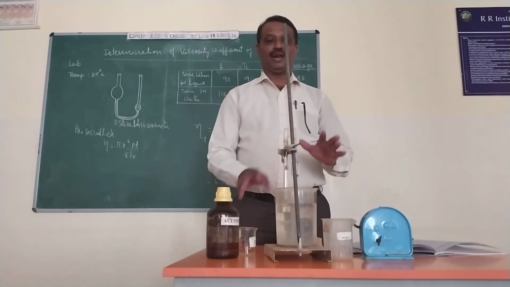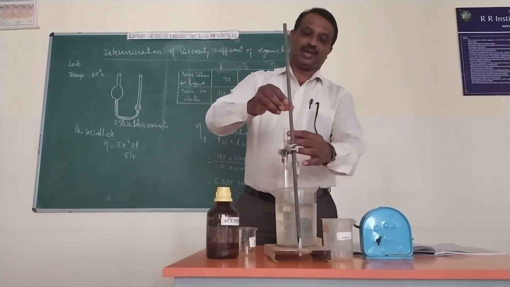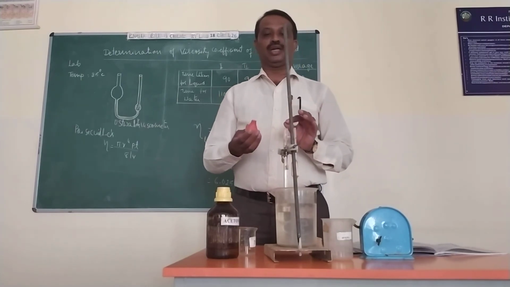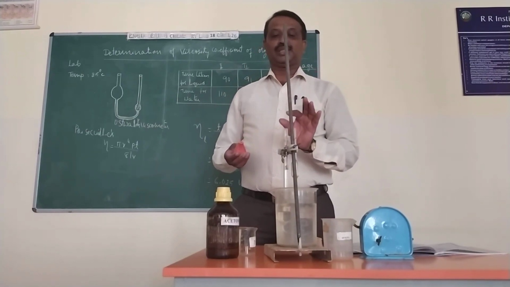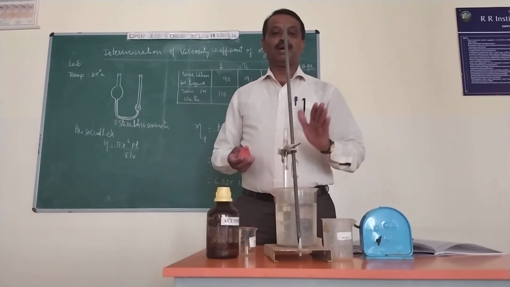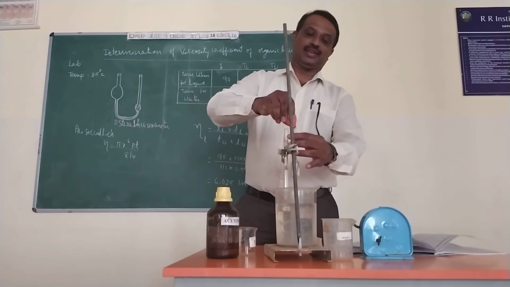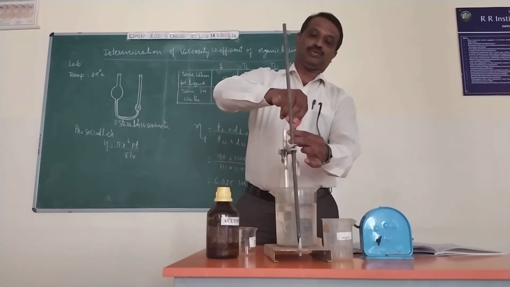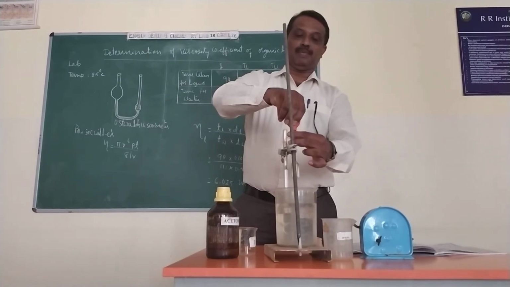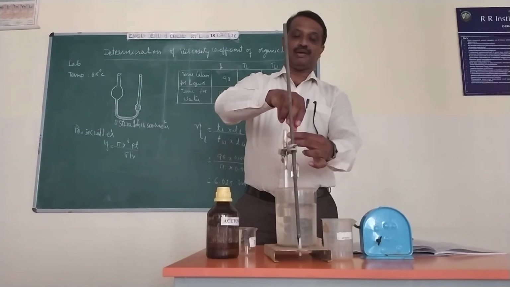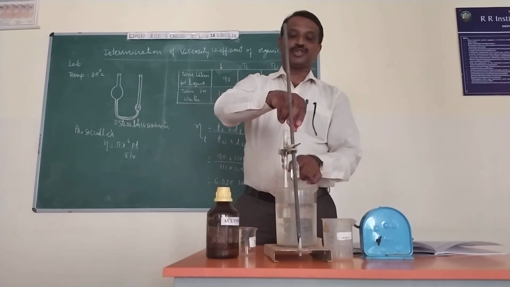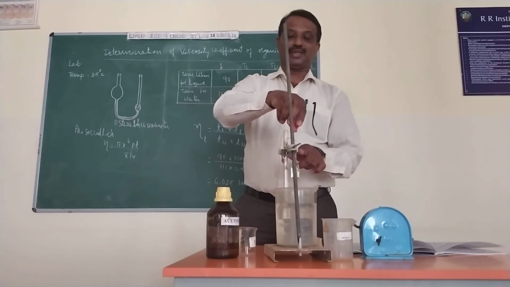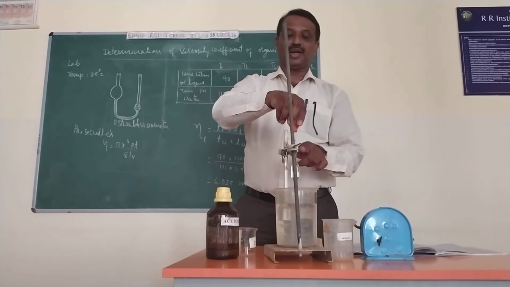I have repeated it for the second time also. For that, we can take the rubber bulb. It is carcinogenic, so don't use your mouth for moving the liquid from the larger bulb to the smaller one. Again, we take this rubber bulb, fix it to this, and we can press it. Then it is fixed to the mouth of the smaller bulb, and automatically it is easily transferred. You can release the pressure with your thumb, easily transferring the given liquid from the larger bulb to the smaller one. When it comes back to the upper mark, at that time you can stop it.